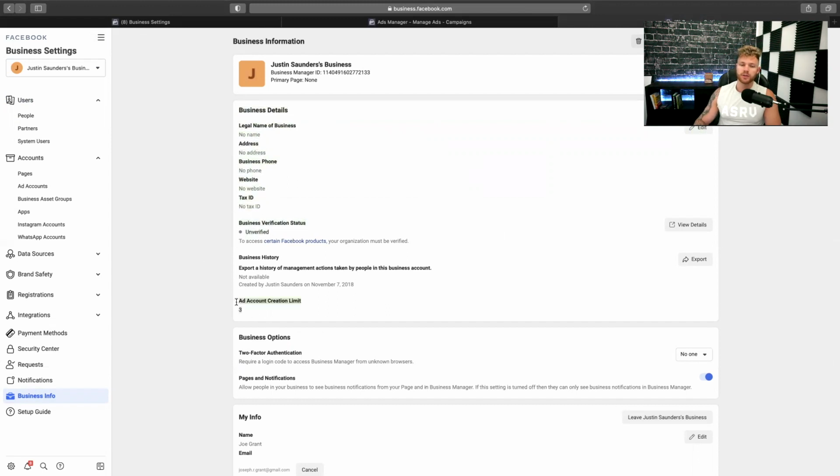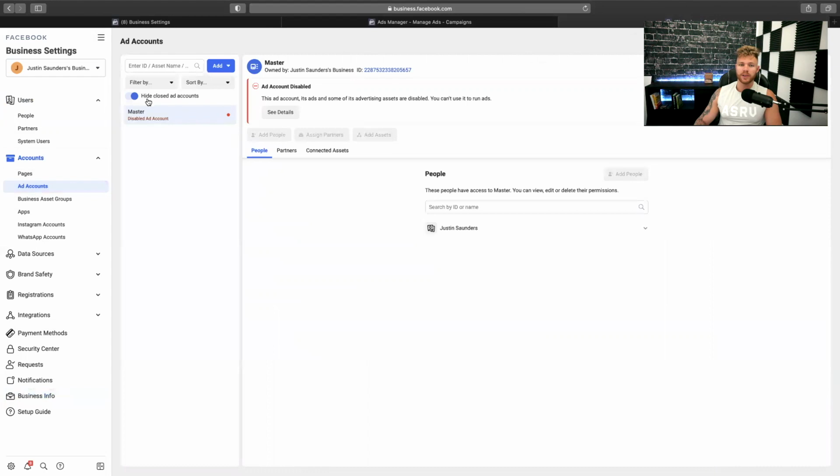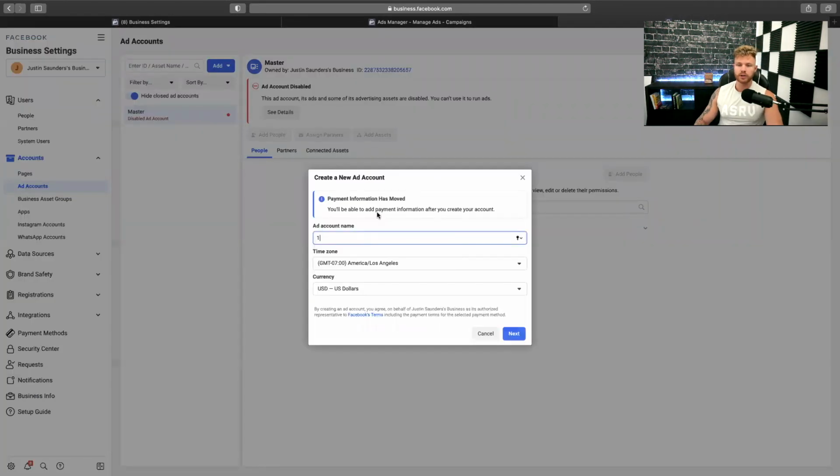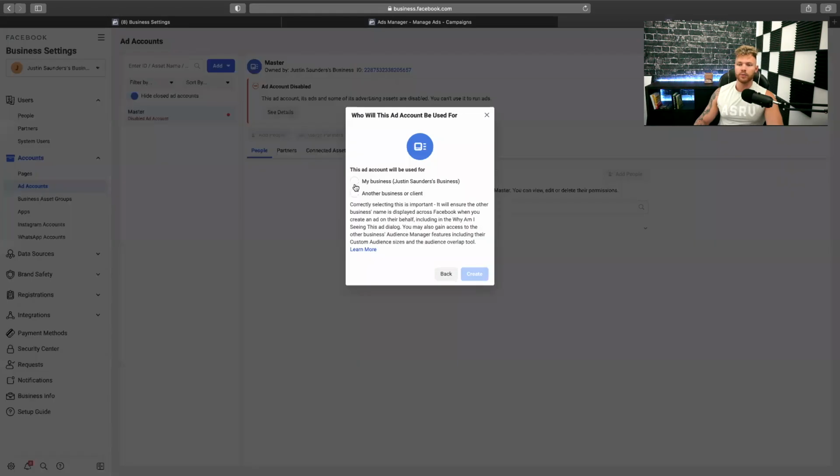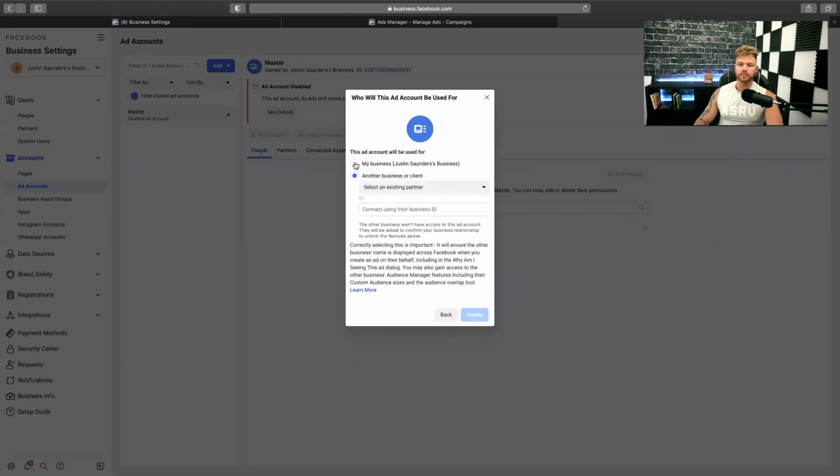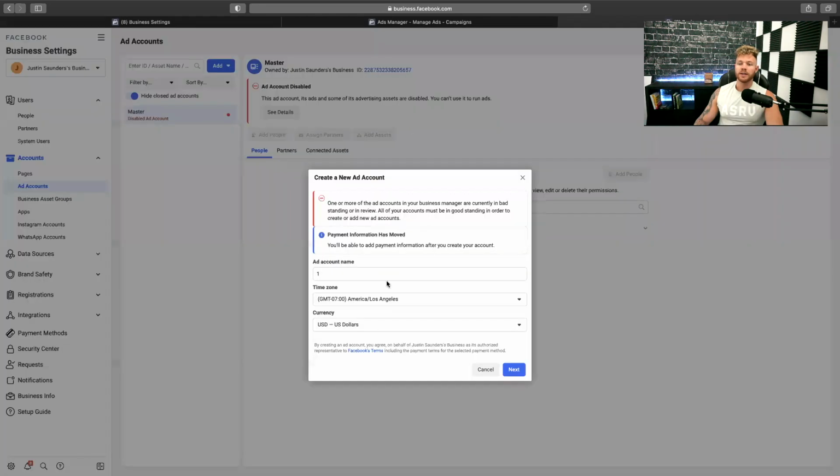And then also another thing you can do is come over here to add account creation limit and see how many ad accounts you get per business manager. Now, the more money you spend, the more ad accounts you'll be able to get access to. So for example, this one's 3. I personally haven't used this ad account, I don't think ever. Yeah, as you can see, there's only been 1, but what you want to do if you have 3, you can come here and create your new ad accounts, and you can come in and just create them and come back and edit the names whenever you want. But it's important that you actually come in here and set these up the right way before anything happens. So for example, you can see right here, this ad account has been disabled.